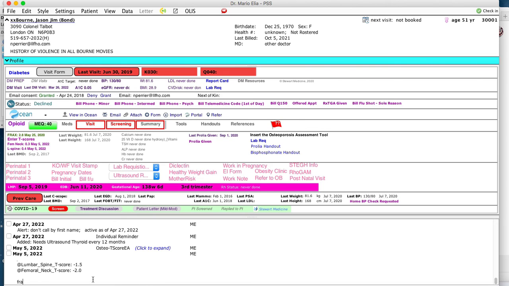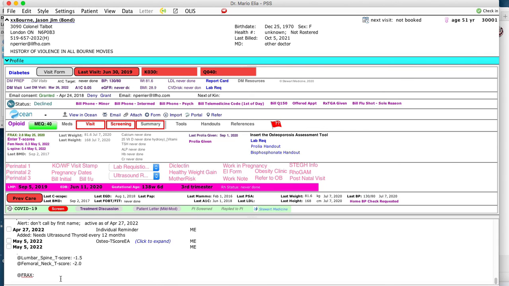And along those lines is a FRAX. So obviously a lot of you know how to calculate your FRAX using the FRAX Canada tool. You'll type in FRAX, and if you've uploaded the stamp from video 1, you'll type in FRAX and Command I, and it comes up with this, and you'll put in there FRAX as perhaps being 15. Don't put the percentage, just the number. And again, that will allow you to use the FRAX number in graphing over time. And we actually have some reminders we'll show you in video 4 on how that FRAX can dictate when they need their next bone density. Again, so data quality around FRAX and the T-scores are fairly important.